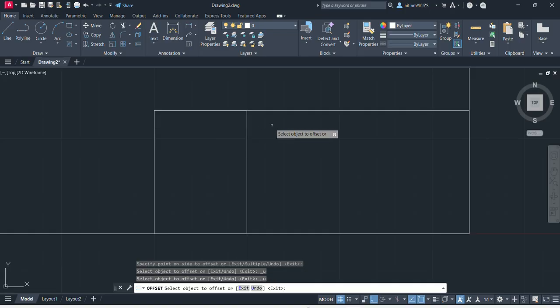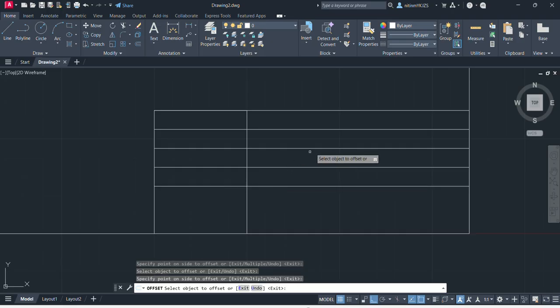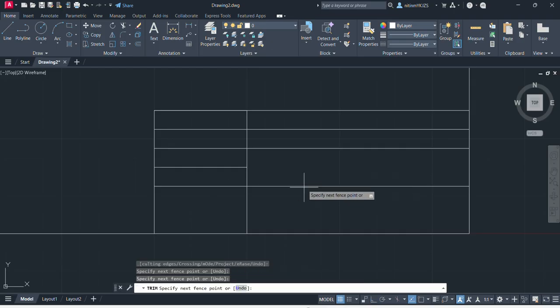So we will select this line, 10. Now you can trim off these two using the trim option. You can trim this one and this one.